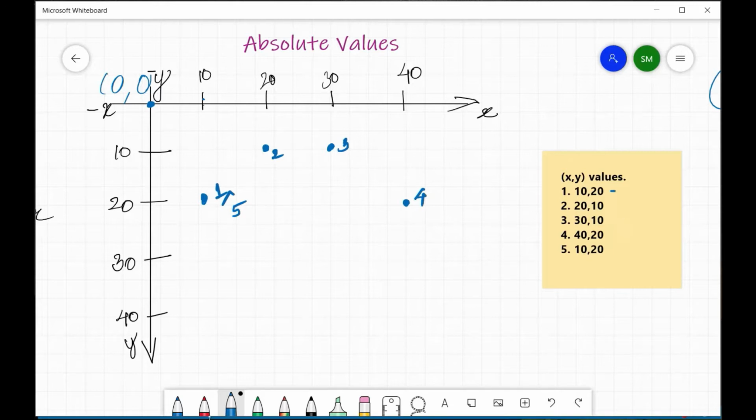I will now try to join them all using a line. Just bear with me, because I'm not sure if I will be able to draw a perfect line. I didn't draw it, so let me delete it. I will try once more. 1, 2, 3, 4.